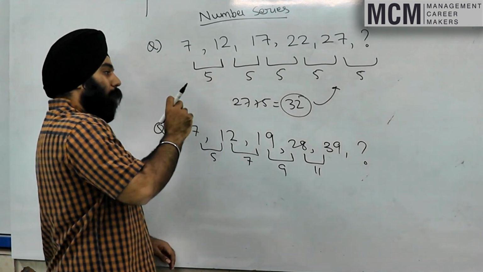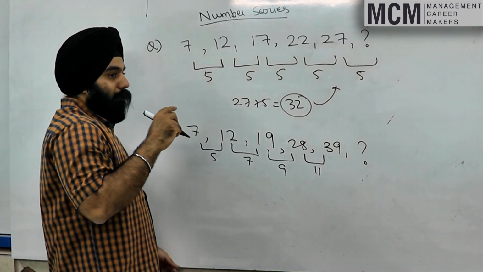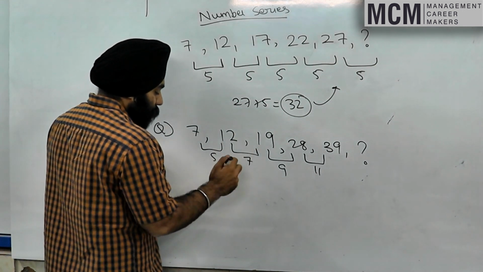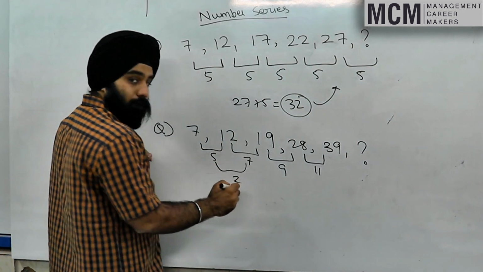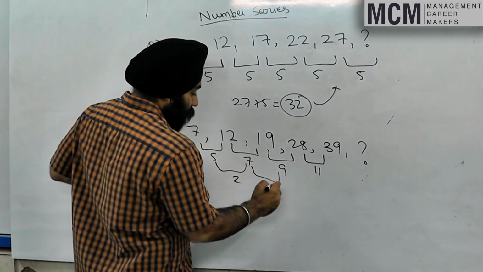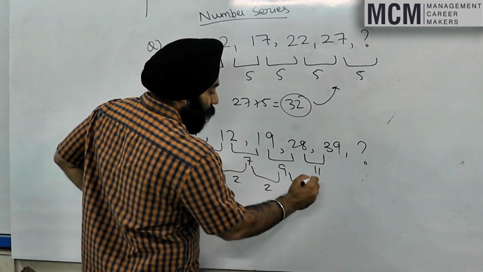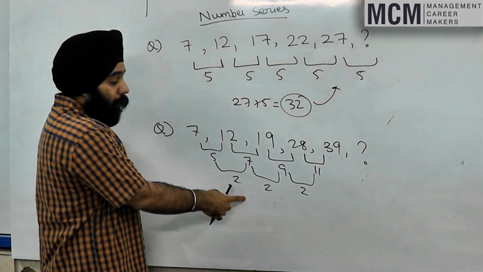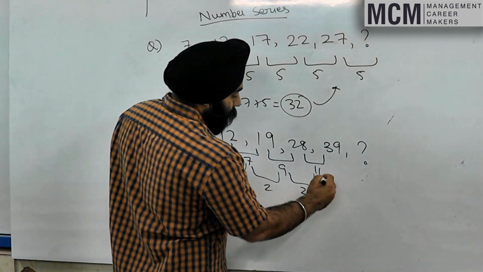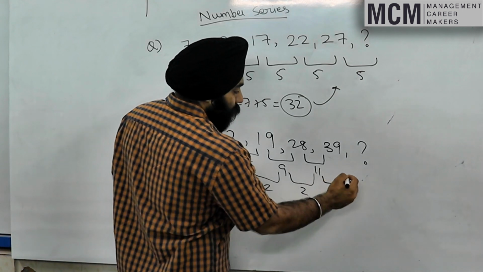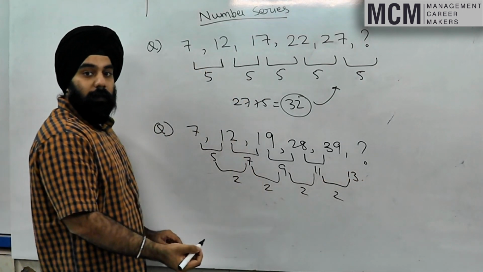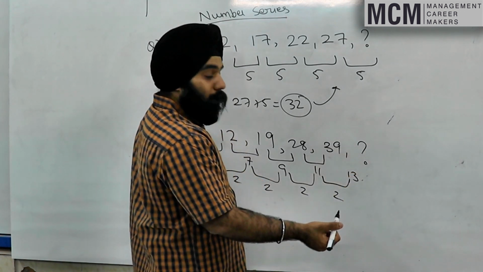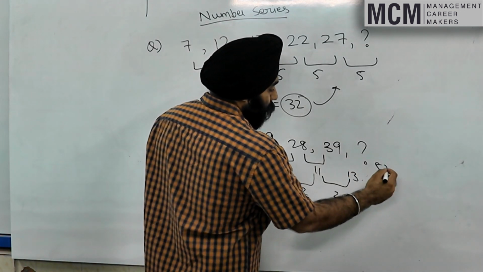So to see if there's a common pattern forming, we can find the difference of the difference. So let's find that. What's the difference between 5 and 7? 2. Difference between 7 and 9? 2. Difference between 9 and 11? 2. So the pattern is formed over here. So the next difference of difference will be 2 again. So the difference over here will be 13. So the next number will be 39 plus 13, which is 52.